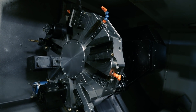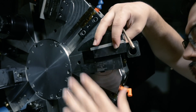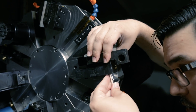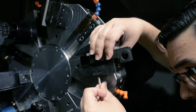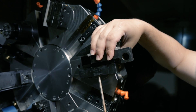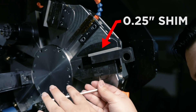Step one: I'm going to put the tool shank — without the actual knurl tool, just the base shank — into the machine. It's a three-quarter inch shank, so I need to put a quarter inch shim into the tool slot. I've got this L-shaped shim that I'm putting in. The shim and the shank go into the machine, and we're going to tighten the bolts on the bottom.